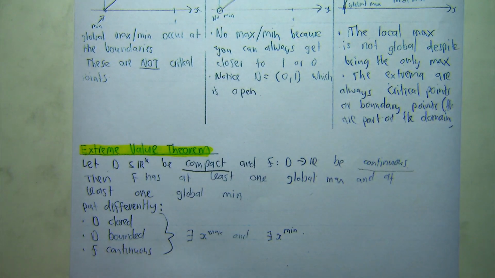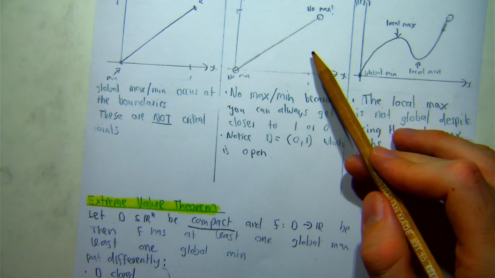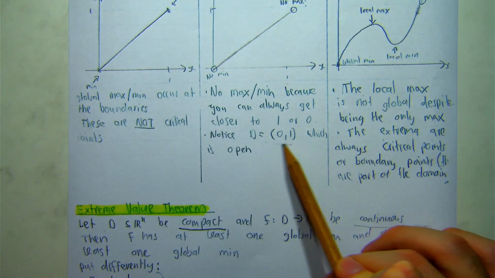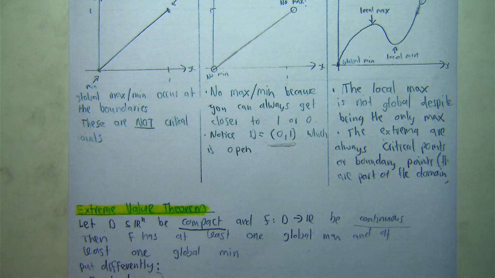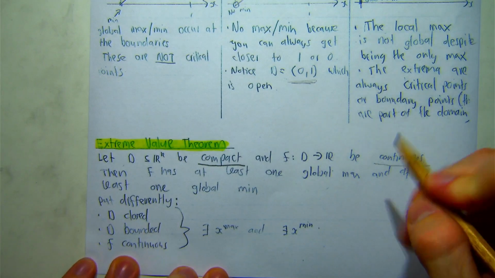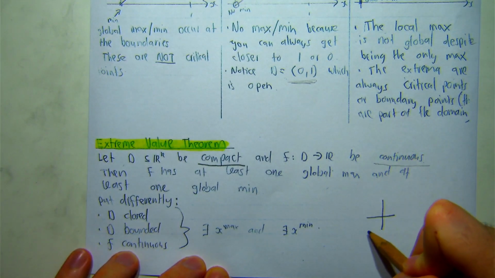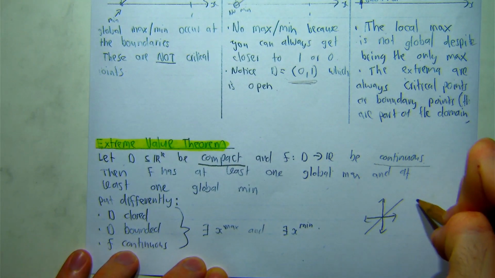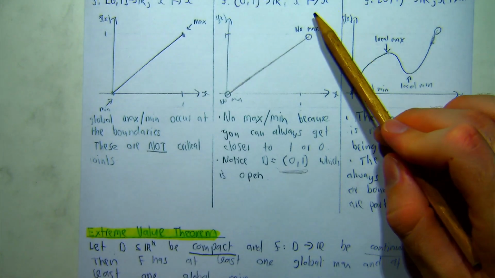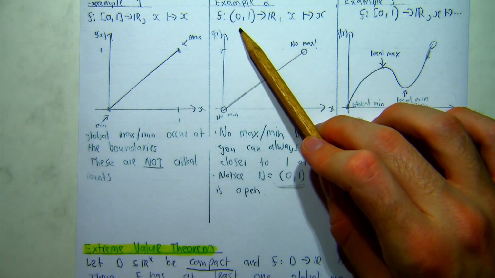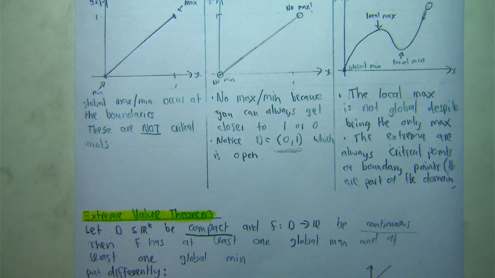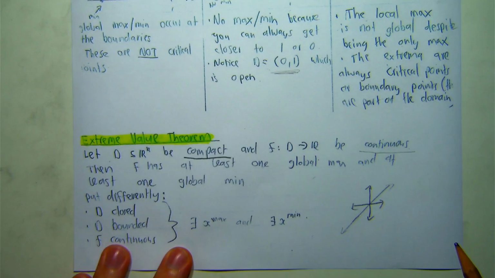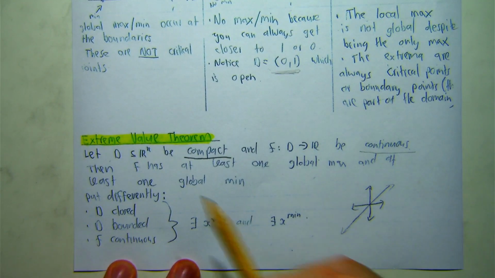Maybe one last thing to address here is, why is F being continuous important? I think closed and bounded makes sense. Closed is related to this above, so the domain here is not closed and there's no max or min, so that's a good example for this property here. Bounded, on the other hand, you could look at it as just going on forever. So if you had this function here, but the domain was just the real numbers, it's not bounded and it will go on forever and it will have no max or min for that reason. Hence why bounded is important.